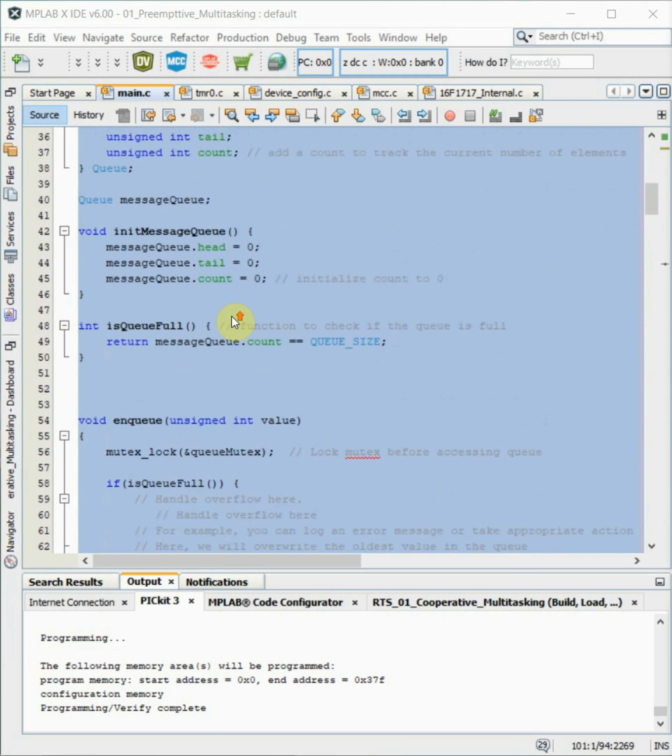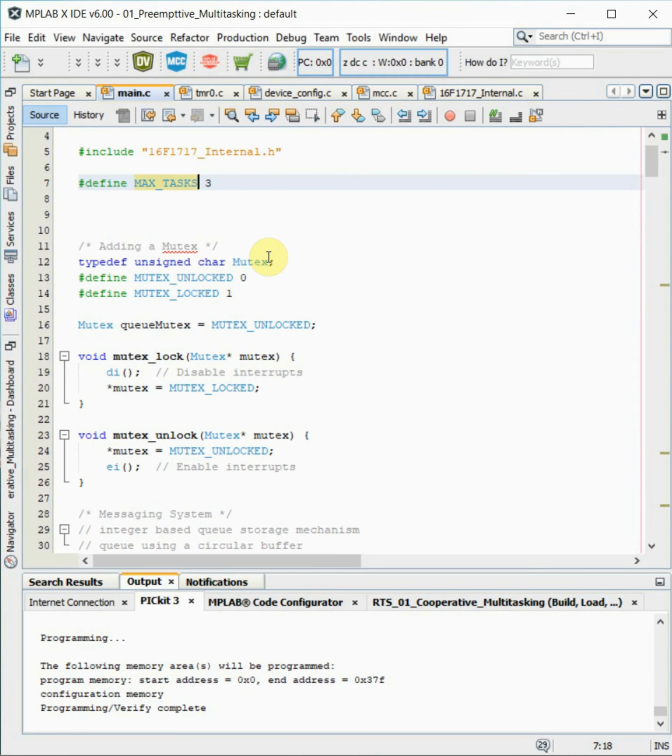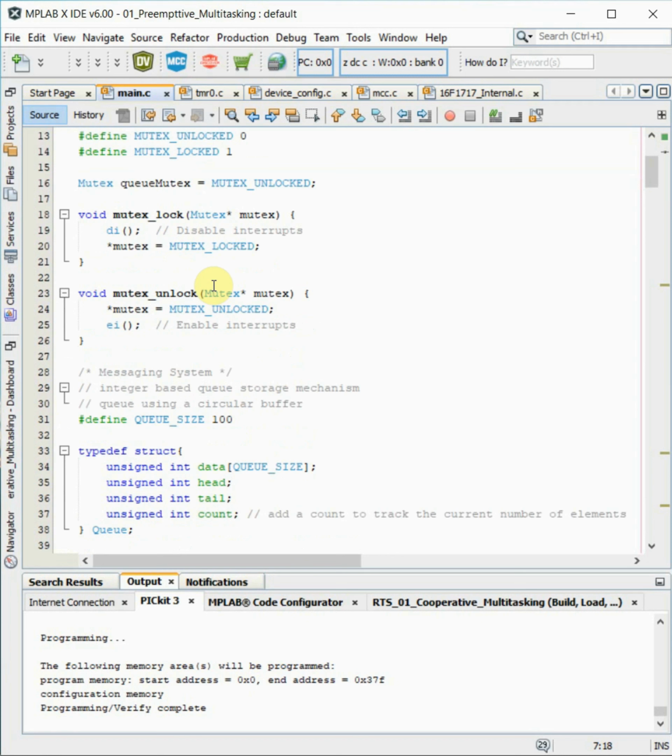So the first thing we do when developing our mutex is define a type alias for the mutex. This type alias will represent the state of the mutex. Then we define constants for the mutex state: a 0 for unlocked, a 1 for locked. And the way we do the mutex locking and unlocking is with these two functions here. We disable interrupts and enable interrupts for the mutex lock and the mutex unlock mechanism. And by disabling interrupts during the critical code section, we maintain the atomicity of the code. It remains atomic.